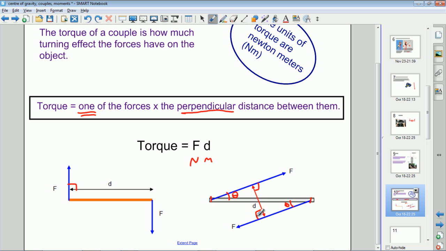So obviously we've got a right angle triangle here with the right angle in there, and then you've got a line here and a line here and as well as the force line there's your triangle there. So quite often with couples you have to work out the perpendicular distance between them first before you can work out the torque.